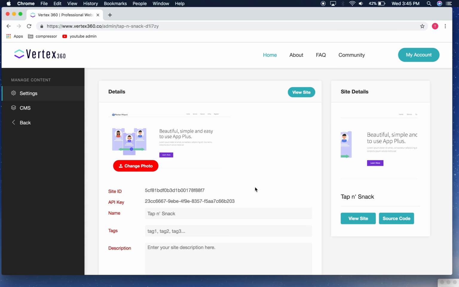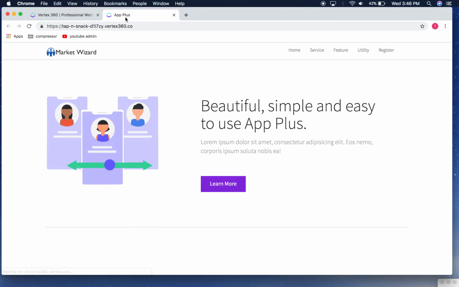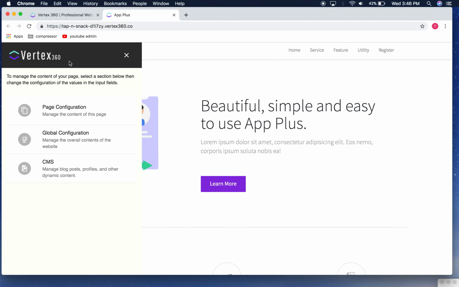After you select Launch Template, you will be navigated here to the Site Details page in just a few moments. And once you have reached the Site Details page, in order to actually begin editing the template, you are going to need to click View Site. So I'm just going to click View Site, and in a separate tab, I am opened up to the template itself, and the editing console on the left has opened up for me here.